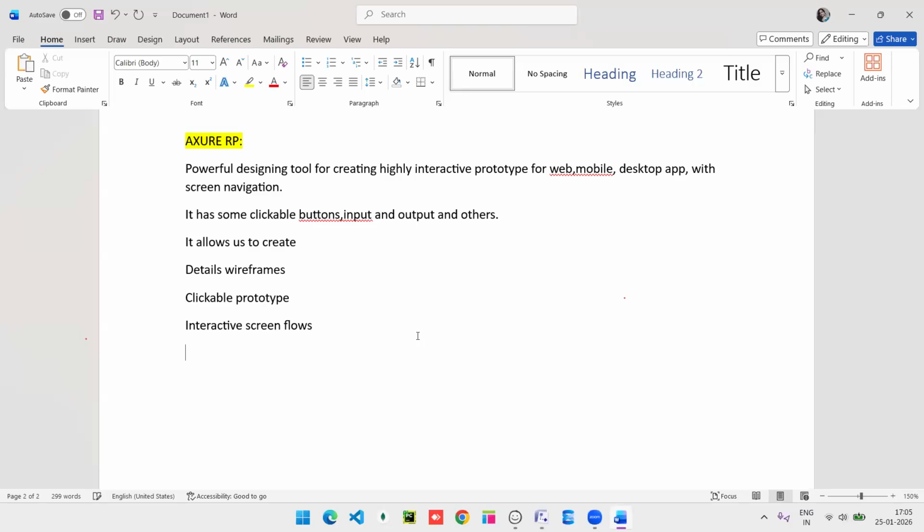So let's understand what a prototype is. A prototype is a clickable model of the software.